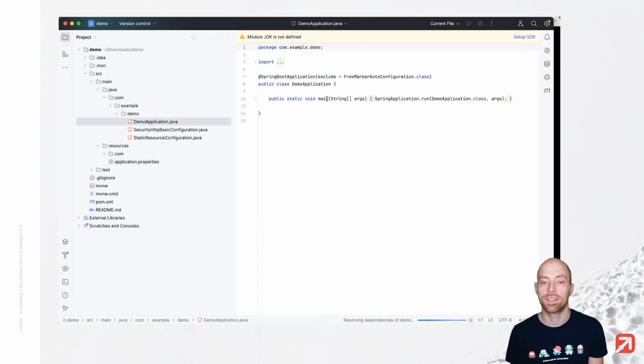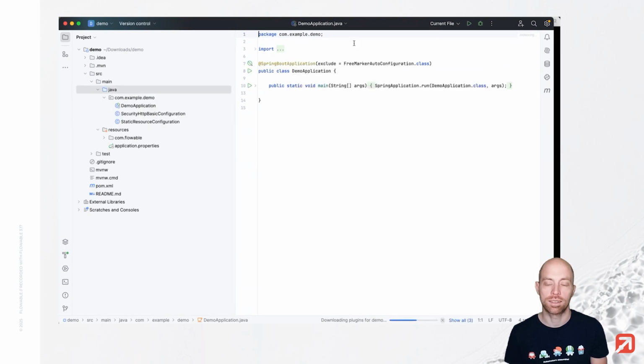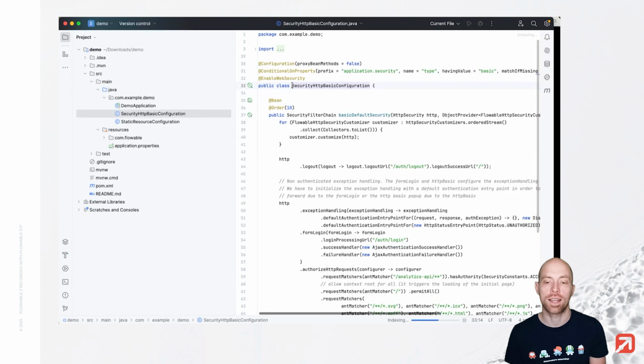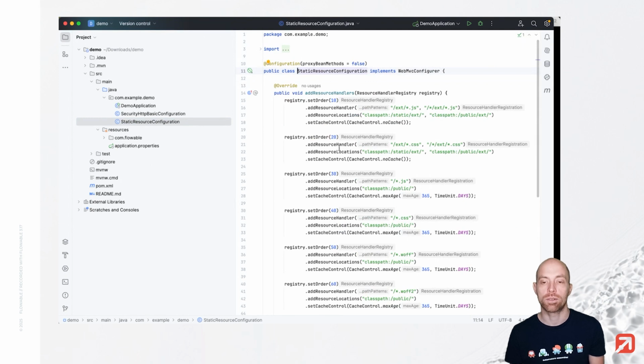First of all, we have the demo application file, which is the main file for starting that application. And then second, once the importing is done, that warning here will also be gone, and there we go. We also have some security configuration, which is the standard security configuration, and a static resource configuration.